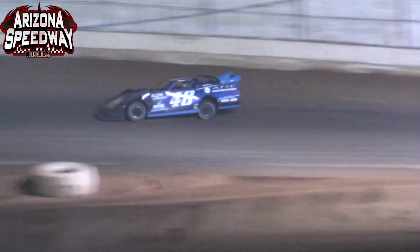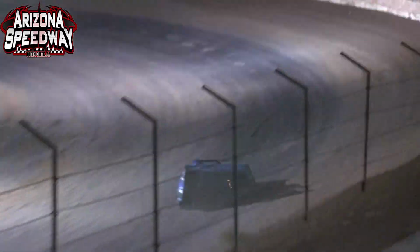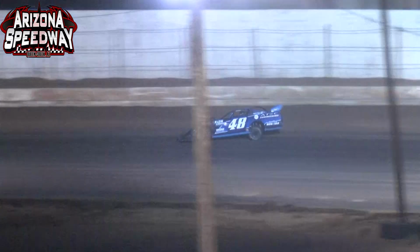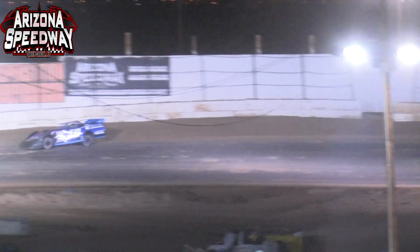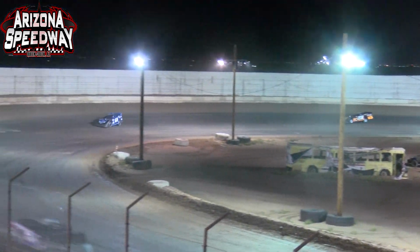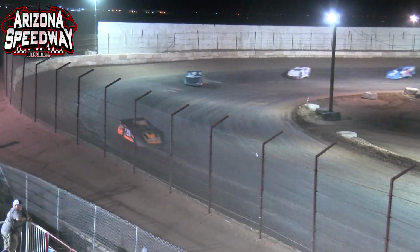Right now, Nate Warren in the 8 car is in 8th. Paul Rios, Brett Hedgeman, your top 10. Your 10 drivers left in tonight's main event as we have the cross flags in the air from the flagman halfway through tonight's 25-lapper. And it's been all Craig Parker. Started this race on the pole, has led every lap so far.